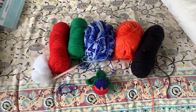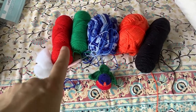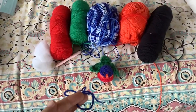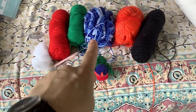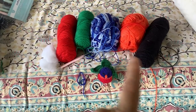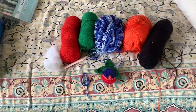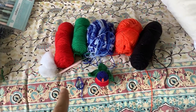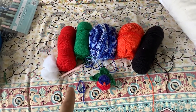So here's what you're going to need to make these lovely little lorikeets. The main colours, at least, certainly red and green you'll use a fair bit. That's all I had left of my blue before I thought of actually videoing making this. So for this one, on this demonstration, I'll be using the very coloured one that I found in my stash. Little bit of orange, very tiny bit of black if you want to use wool for the eyes. Otherwise you might be able to use beads or something like that if you would like. Of course you will need something fluffy to fill it with. And for the crochet hook, I'm going to use a 3.5mm crochet hook for this.